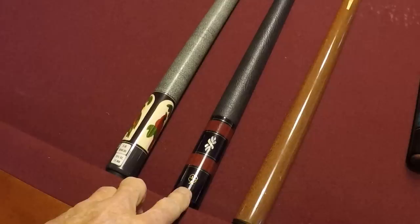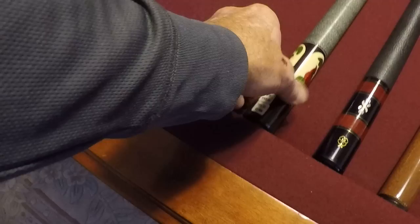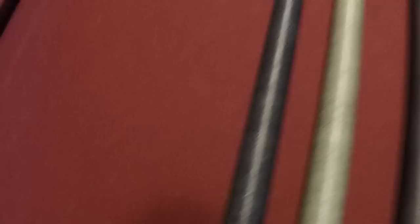I still use all these with the exception of that one — I preserve that one. We've got an Earl Strickland jump break that splits right here so you can use it as a jump stick or a short stick if you're caught somewhere. Just another cue — Q-Tech, I think it's a Jubilee. I've had a couple of other sticks — I think it's Players — the low end McDermott you can get for 40–50 bucks. I gave those to people getting started in billiards. The one I use most often is my military pool cue, so to all of you who have served, thank you very much.